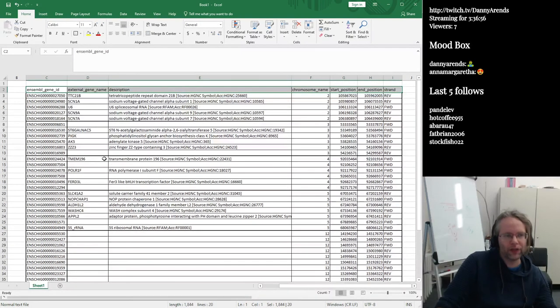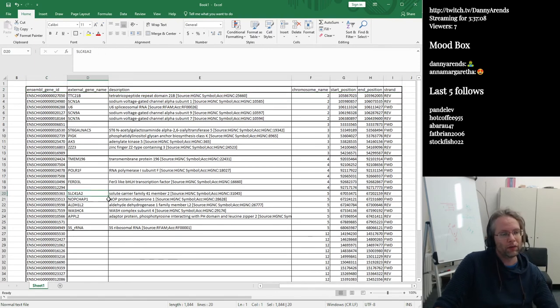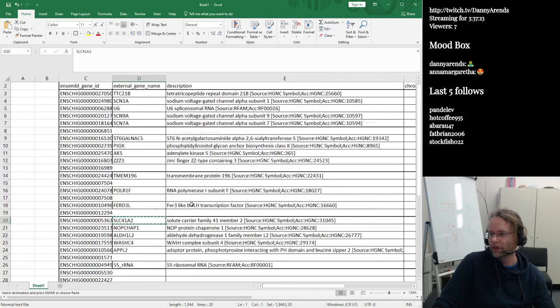But the next step would be to go through this list of genes one by one and go to something like WikiGene and look at the description of these genes, see if they have anything to do with milk production. For this one, I actually know, because these solute carriers are very important for milk production because they transport stuff from the inside of the cell to the outside of the cell. And it's a solute, so it's probably got something to do with milk. So if we do that, and then milk, and then we just search.